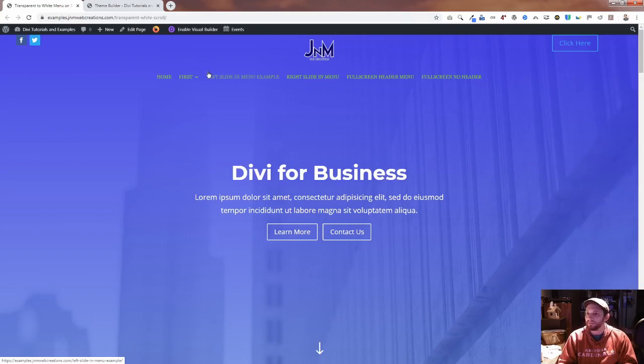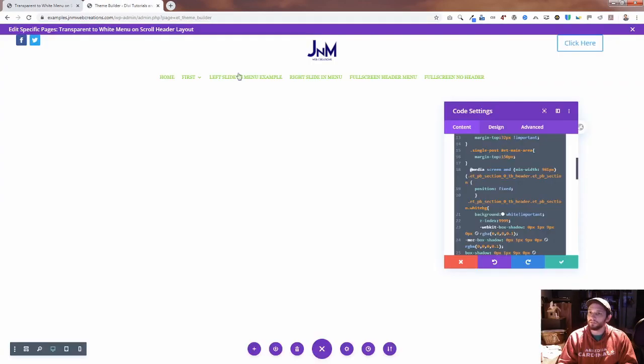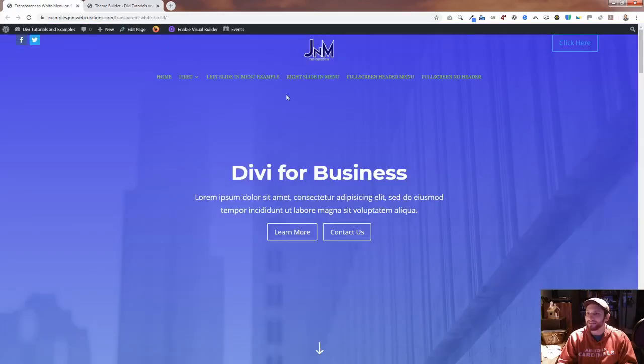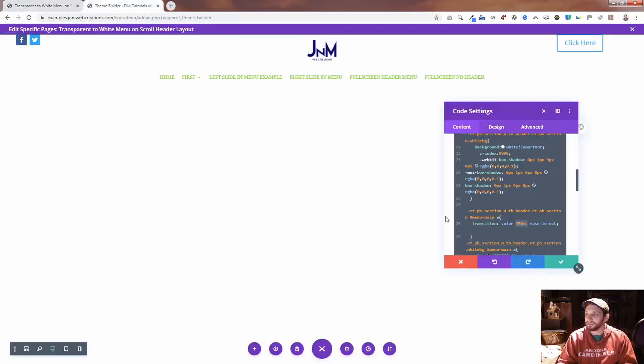If you wanted a shorter time transition here, you could lower this number from 350 to whatever you want. 0 would essentially be as soon as you scroll down.